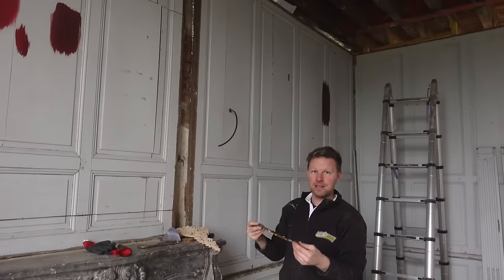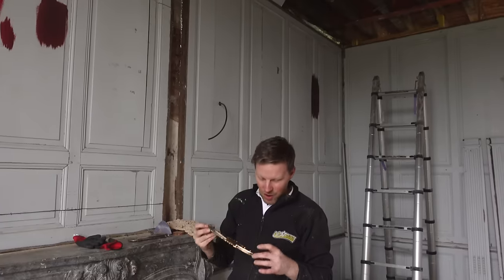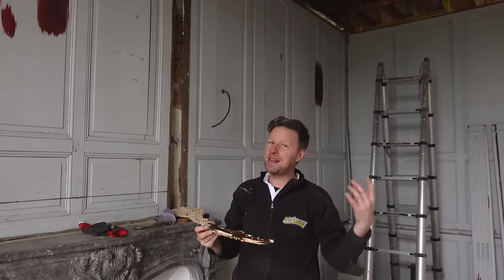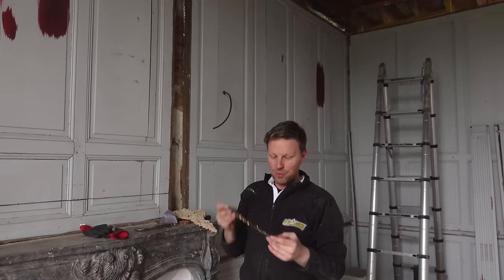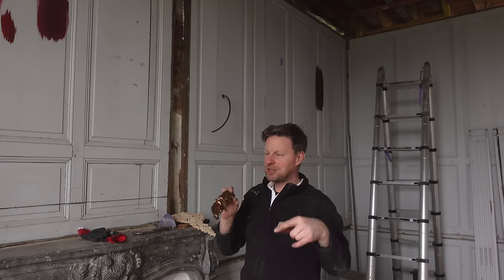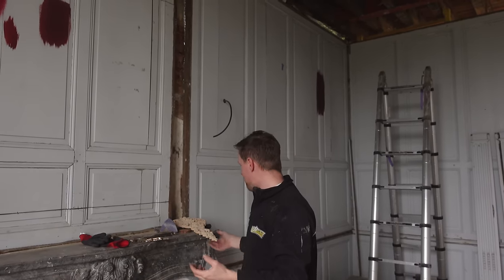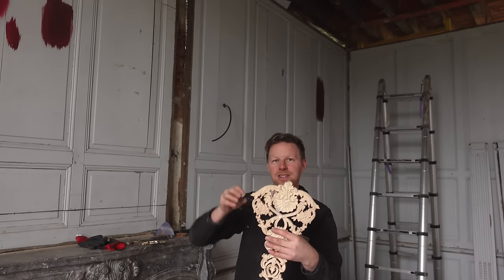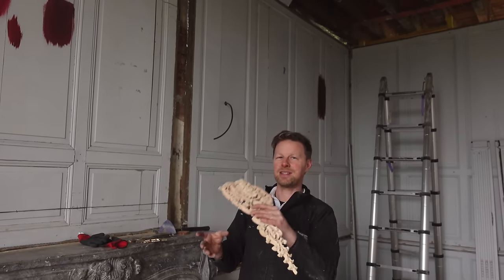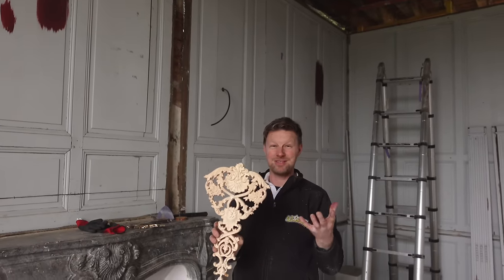Are you gold leafing the little trim as well? So everything will be gold leafed? Yeah, so everything. All of the little crosses, where we painted them on the other side, these will be gold leafed. So we will have to gold leaf the crosses when in place. Yes. So that we have to sand them and fill them. Yes, that's right. But the big ones like this will be gold leafed beforehand. Yeah. And we can just stick them on. But except this one's stunning, isn't it?